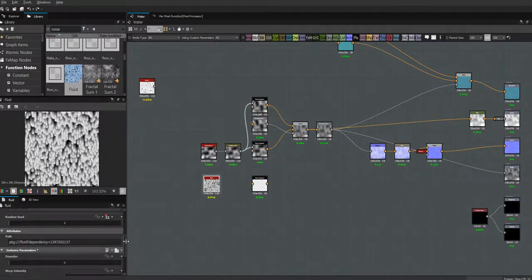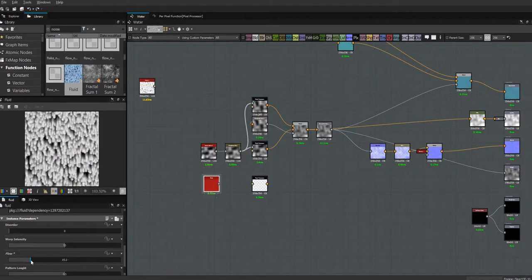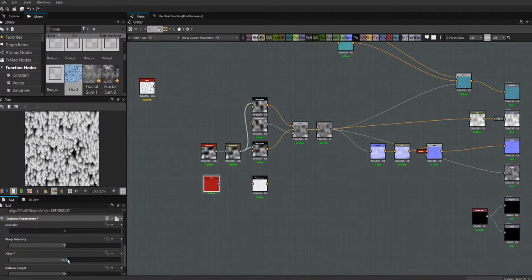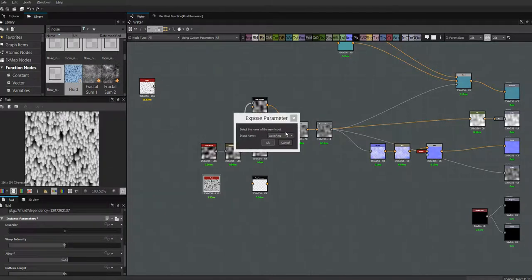Now we can actually get this material to do this all on its own. This is all built in. If we went to just expose this function, which we could do, it'll give you the option of using an input or a function that you've already made, or you can just go ahead and create a new parameter, or use a parameter that you have already made.